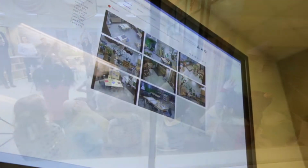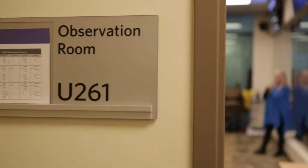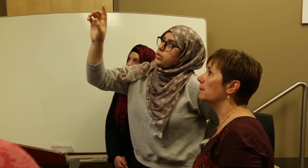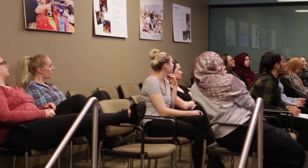And so being able to have this system in place where our students can come into this environment where they're practicing, they're able to use the technology in a way that really helps them to be able to look back, reflect on the development of their skills, reflect on the teachings that they're learning with the children. So for example, if the students in play class are learning about math concepts, they'll record, they'll make some clips, they'll sit down with their instructor or with their peers, and they're able to have those reflective conversations that help them to really understand the theory behind the practical application.